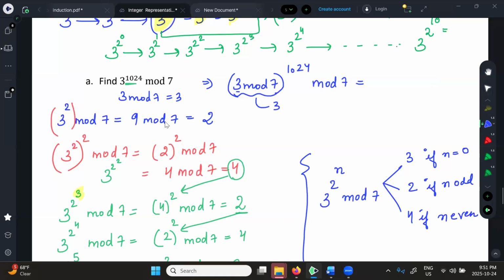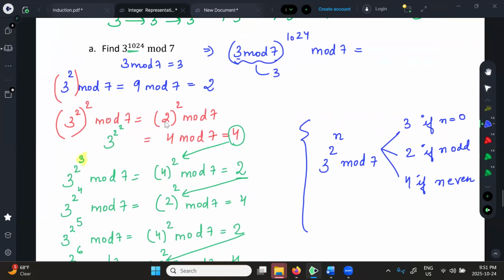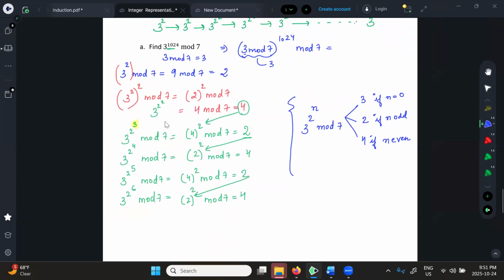So for 1024, I have figured out the pattern, and now I know that if I continue down this road, 3^(2^10) must give me 4. And this is called fast modular exponentiation. You look at patterns and you figure out a repeating system like this. This will always be the case, and you go from there. Now we'll build on this because not always the powers will be nice, and 1024 was a nice number.